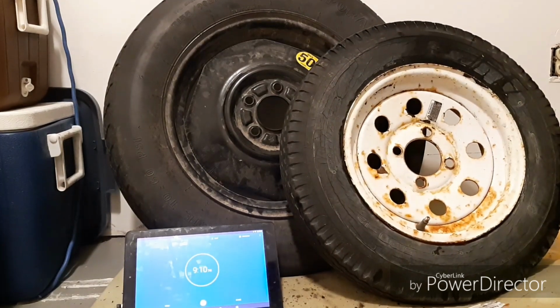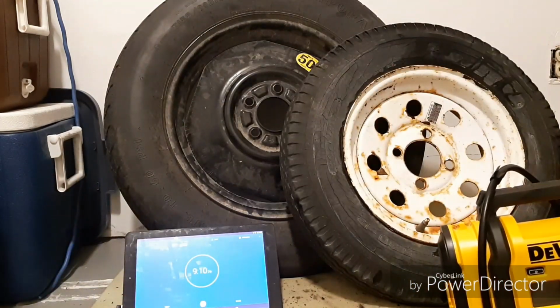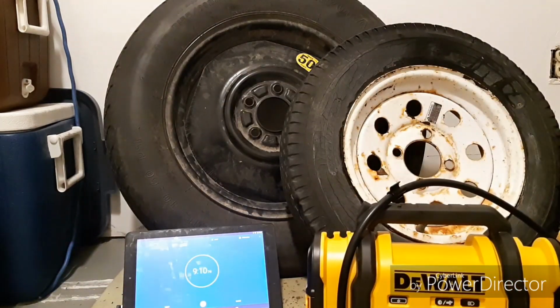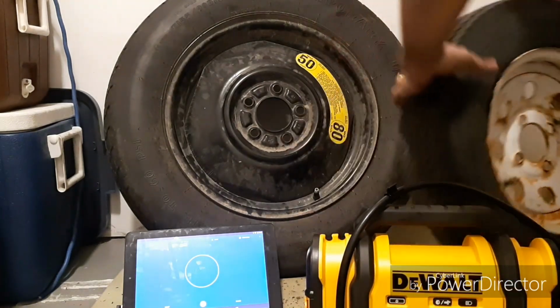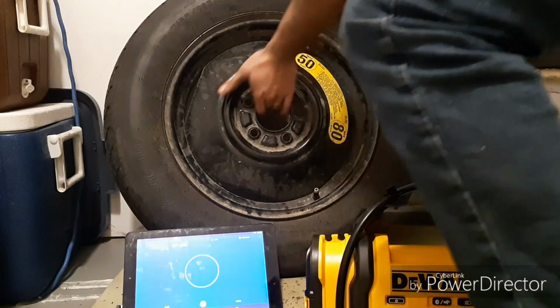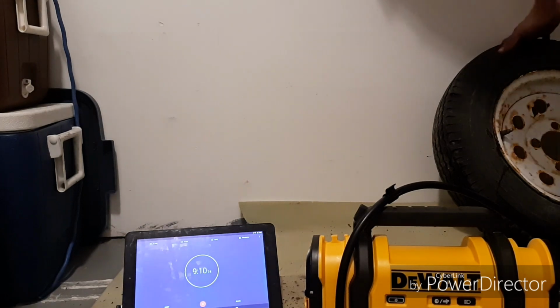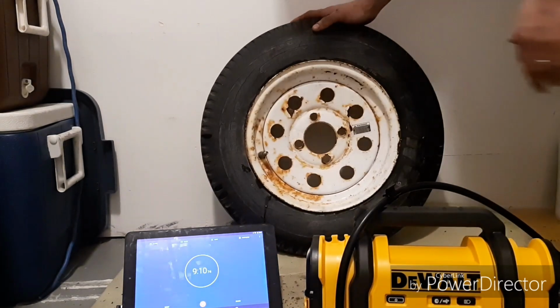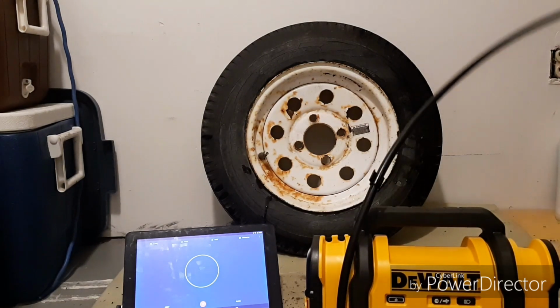Alrighty. So now we're going to hook up to the trailer tire. And it requires 50 PSI. Let's get this spare going out of the way. Now how quick will it inflate a tiny little tire? This trailer tire is a 5.3 by 12.